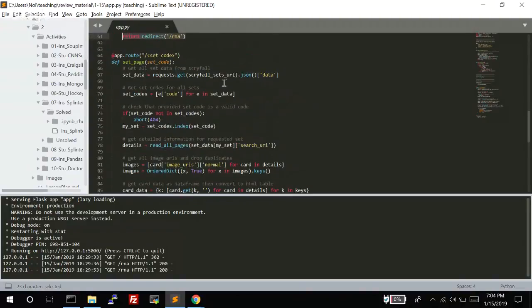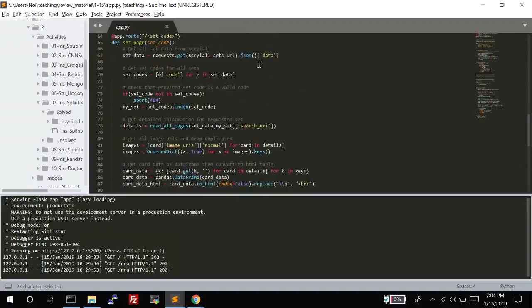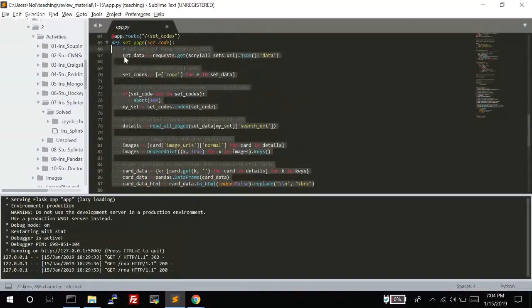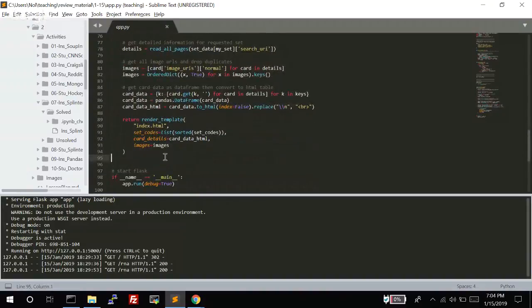So this little application that I made reads data from the Scryfall API and does a bunch of processing of it, and eventually passes off this data to a render template function, which you guys have seen, but we're going to be going over again.